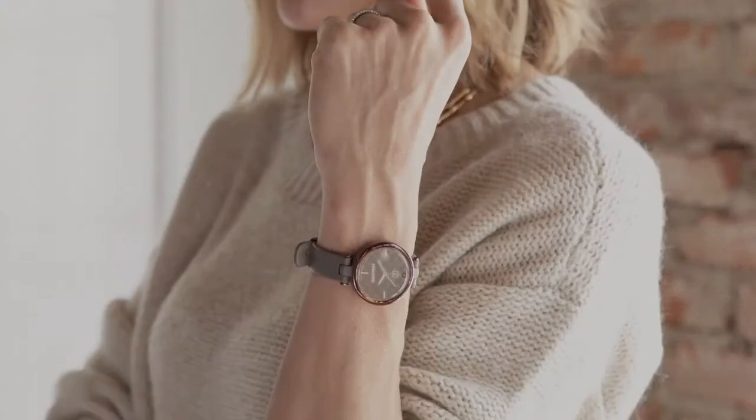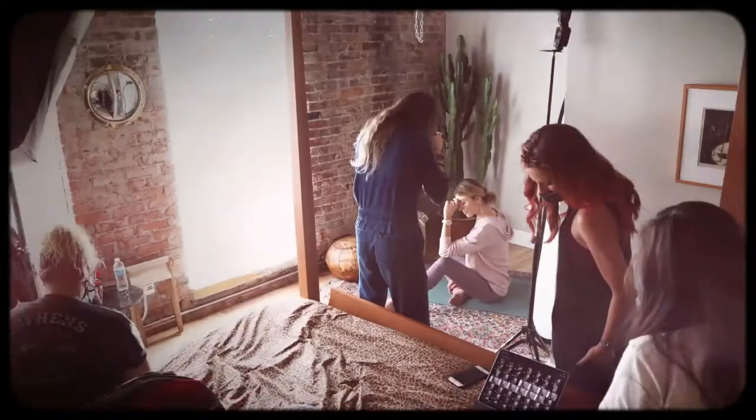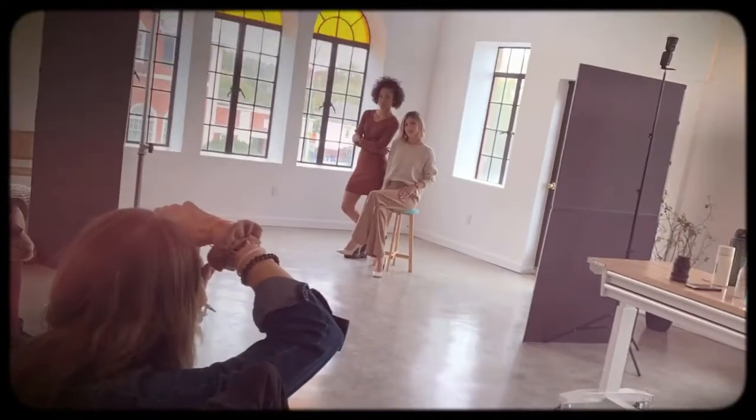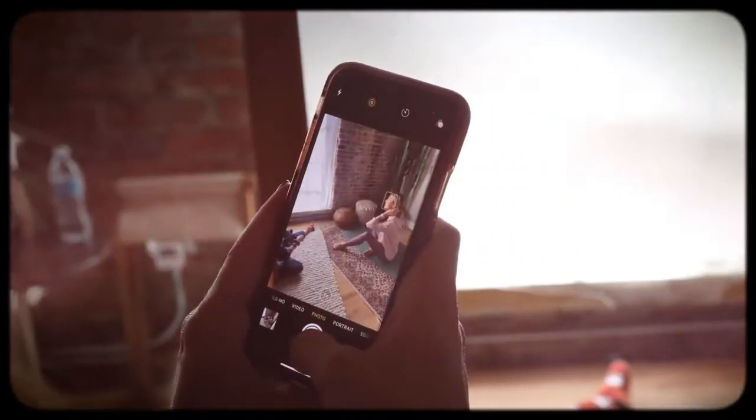I'm so excited. We finally have that small smartwatch women have been waiting for. Lilly is a great-looking smartwatch that really crosses the intersection of fashion and fitness, and it looks like a classic accessory that really has those modern smartwatch features. People are used to seeing Garmin create really innovative features, and we definitely still do that. But for Lilly, we took a different approach and really wanted to make this all about the design.